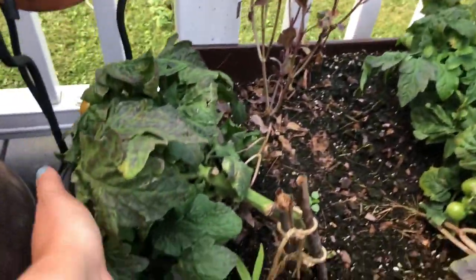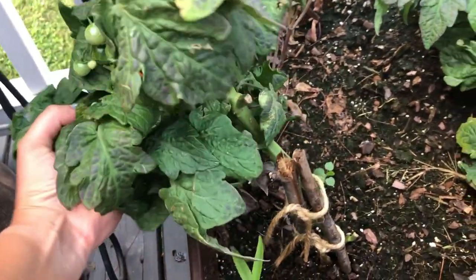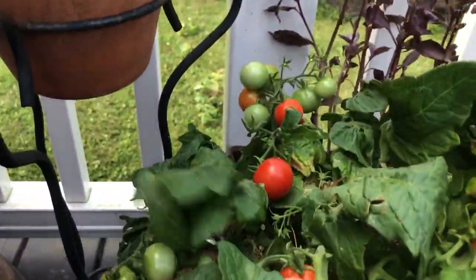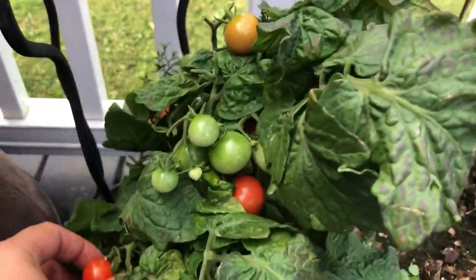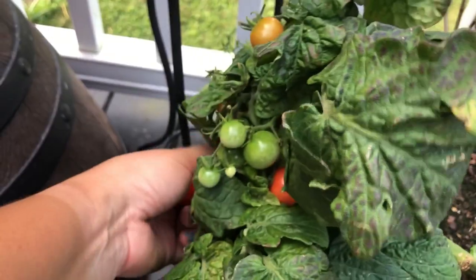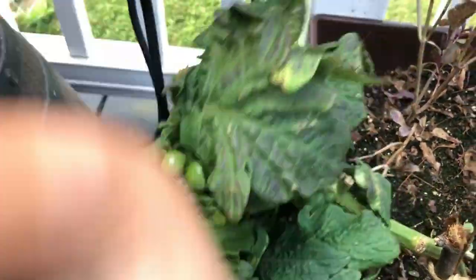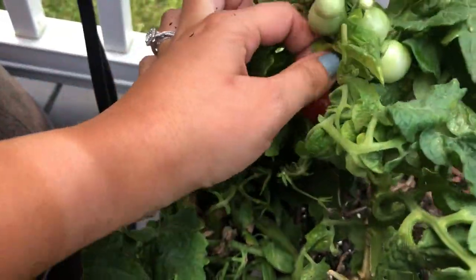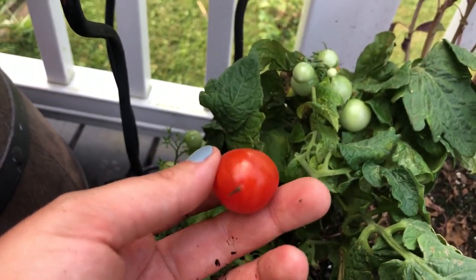Over here again we've got some of those Tiny Tim tomatoes. This one's probably a better example — it's just so tiny the little plant but they cram those tomatoes in there. This one's been well picked at. It's very hard to do with one hand and you really have to move the foliage around because they tend to hide in there. But they're a really good-sized tomato for such a tiny plant.